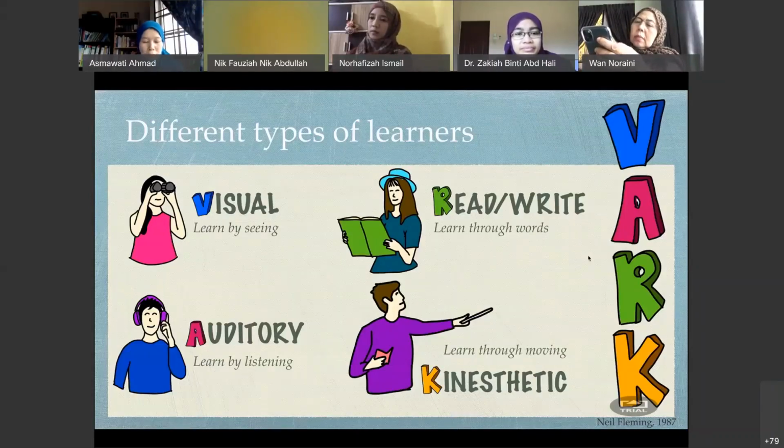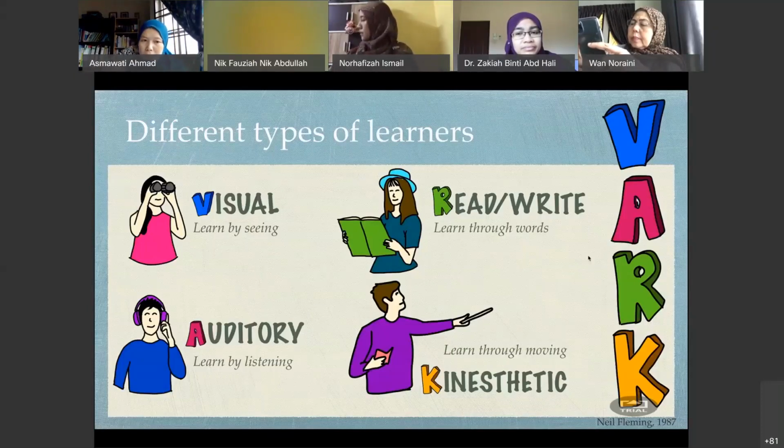For the visual learning style, students learn by seeing things. These are the kind of students who like to see visuals, graphics, graphs. They prefer visualization and relationships between ideas. For this kind of learners, we can use charts. We can use highly visual material and show the relationship between various points.